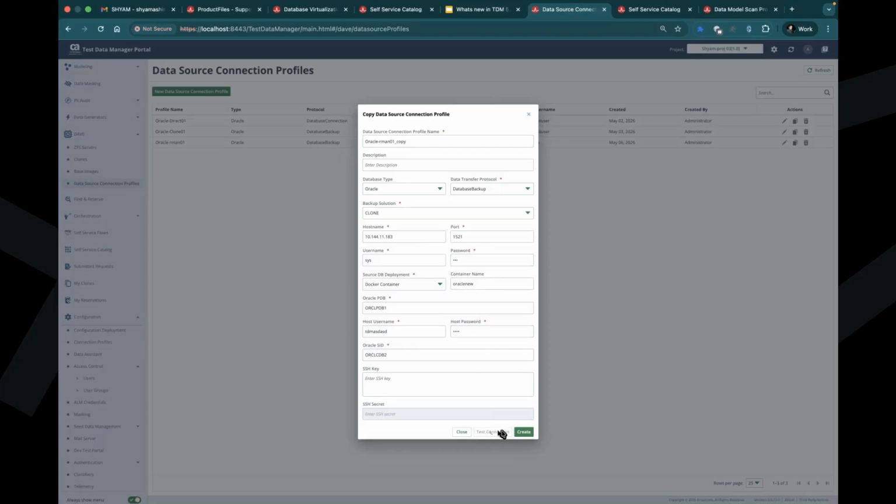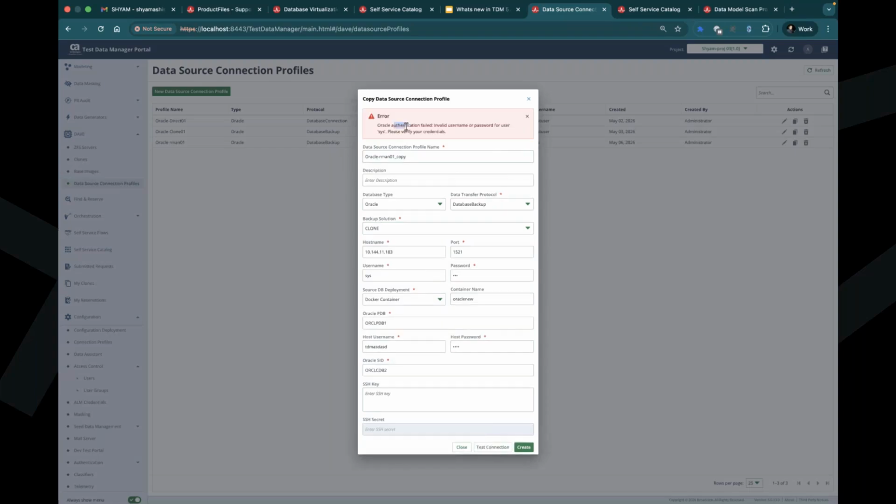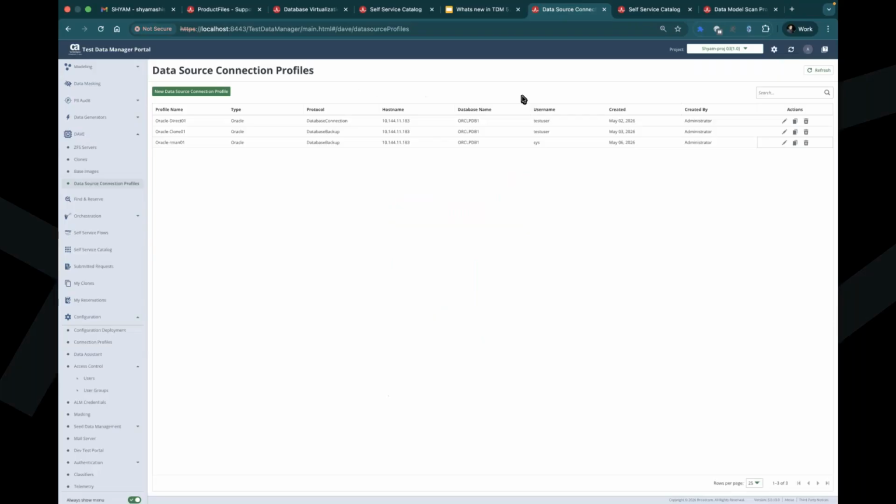If you do something wrong, we will get the error message directly here. So we have perfect validations here. Apart from that, we prepared this page so that any functional user or any DBA can handle these entries. We don't need any technical guys for the database connections, all these things. So this is about the connection profile.